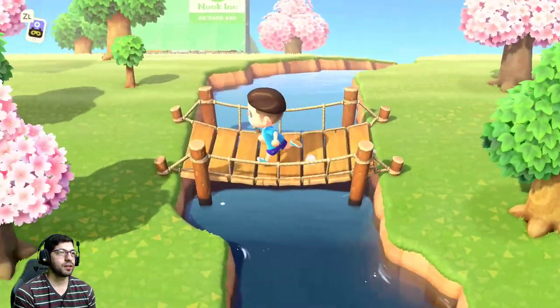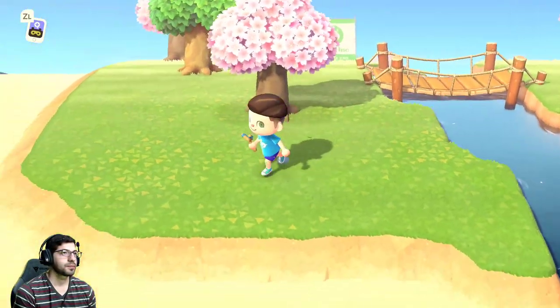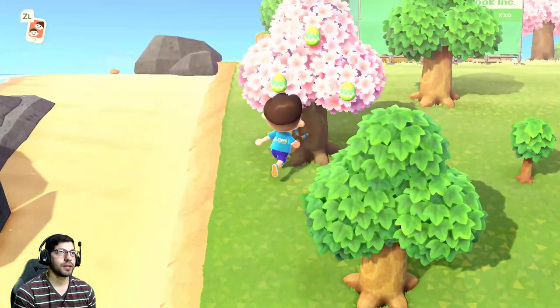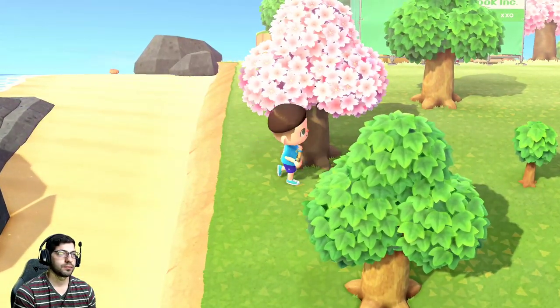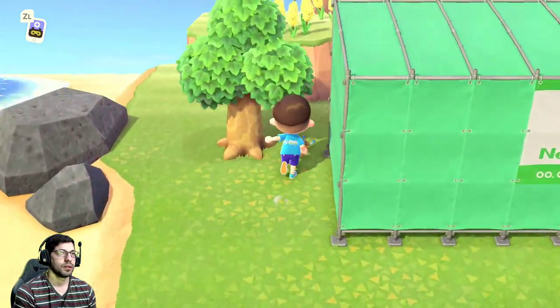So we finally got our suspension bridge. Look at that. That is so cool. I think what we're gonna find the most are leaf eggs. A new butterfly.